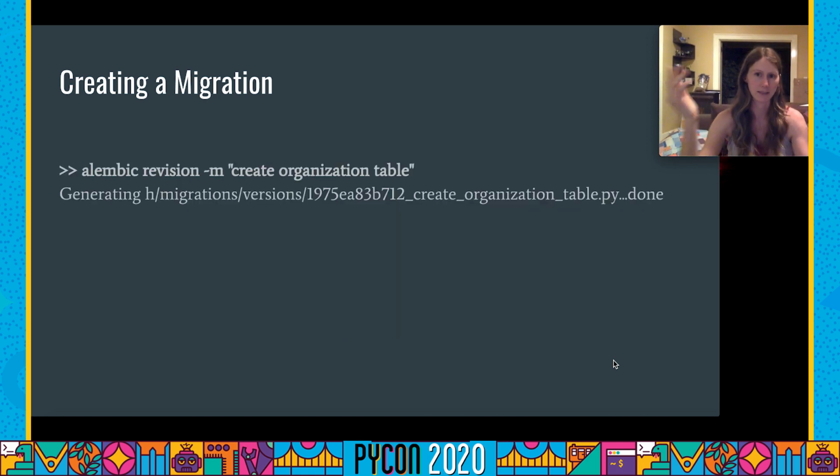And so let's get started. It's very simple to create a migration script. We just do alembic revision, and then we have this -m. This is basically the same thing as you would provide if you were doing a git commit. It's just a simple little description of the change that you're making. And that will spit out the hash of our revision number, basically, of our migration, and that simple little description of what it's doing, into a Python file.